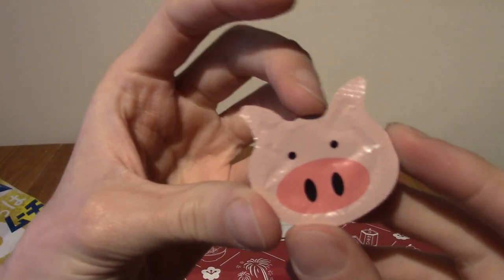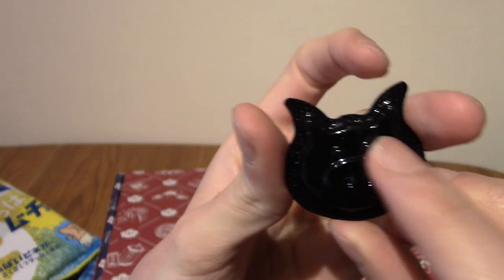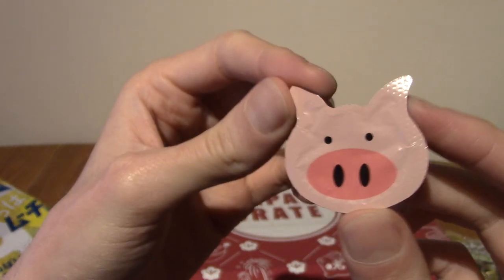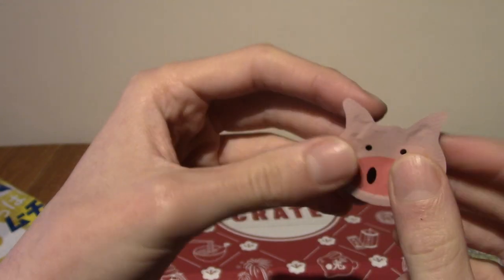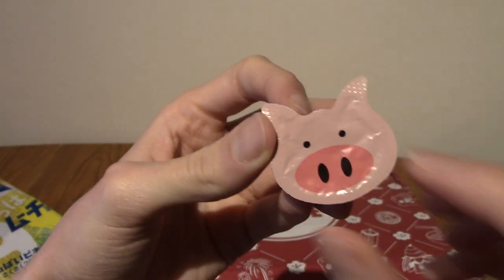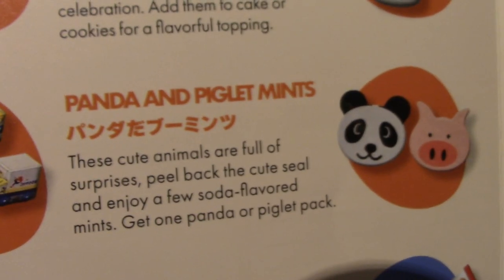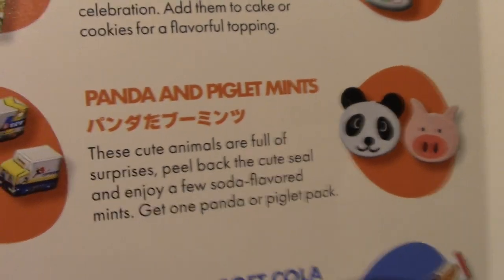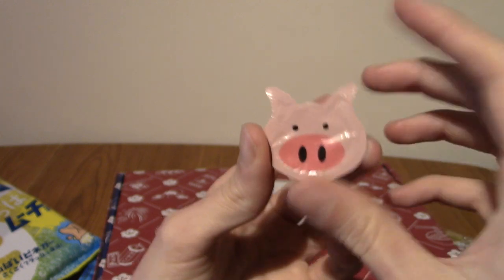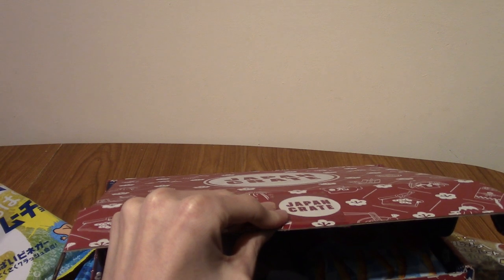Oh, that's adorable. It's either a chocolate or a chalky kind of sweet thing — mine's slightly broken. Let's see what the heck this is. This is Panda and Piglet Mints. There are mints inside, as you can kind of hear — there's loads of little ones. Peel it back and there's either a panda or a pig. I would have preferred the panda, to be honest, but them's the breaks. That's New Year's for you.